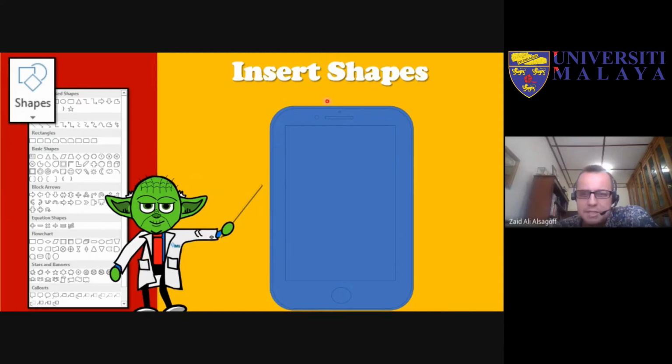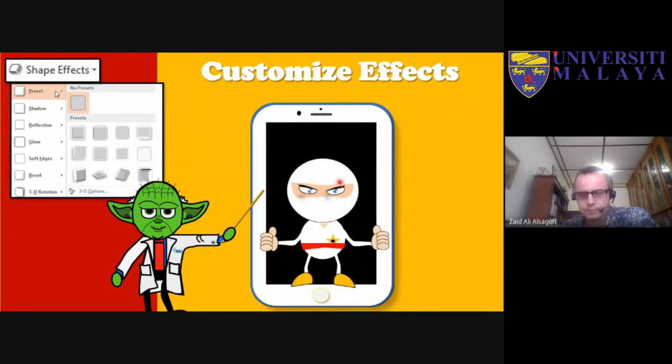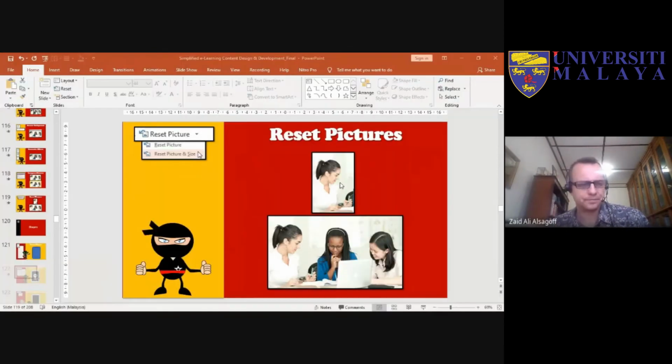Okay, I can see here, this is a phone. I'm just using shapes. And this is just the core, but once you make it a bit nicer, you can use customize effects with the shapes. You can create your phone. And this is not even a nice one. When I do the workshop, when participants get to create their own phone or tablet, they do a 10 times better job than this one. So I'm just going to show you quickly. I think it's good to know how easy it is.